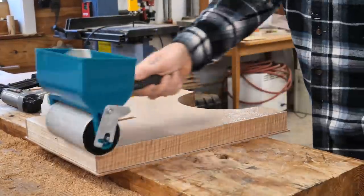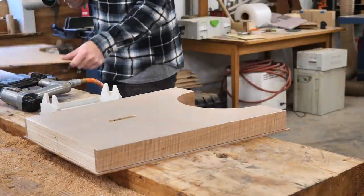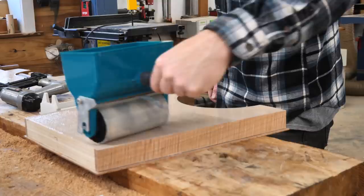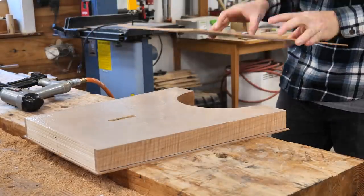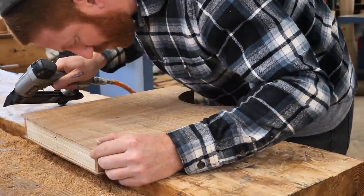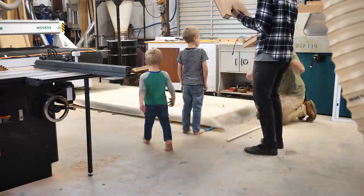I used to only put glue on the substrate, but I was having some issues, especially along the edges, not getting enough glue. And anywhere you don't get glue where you veneer, you can have serious problems. So you want plenty of glue spread across both parts. That way you know you've got enough there and you've got a good glue joint across the entire piece of veneer. We use these little brad nails just to keep it from sliding, keep it in place.